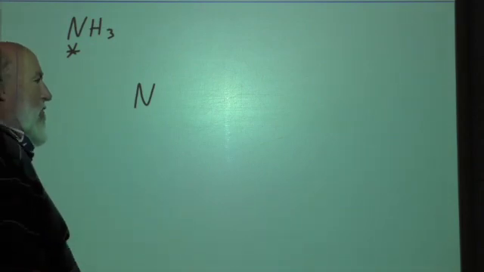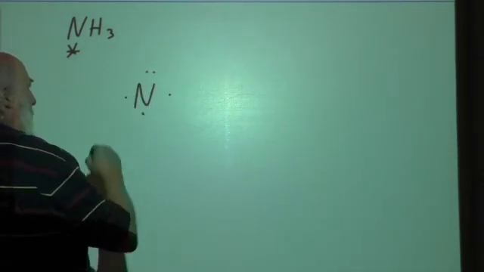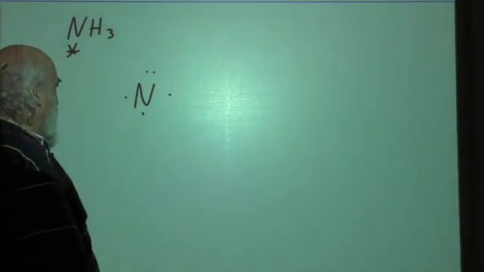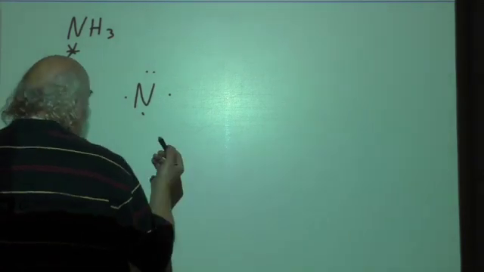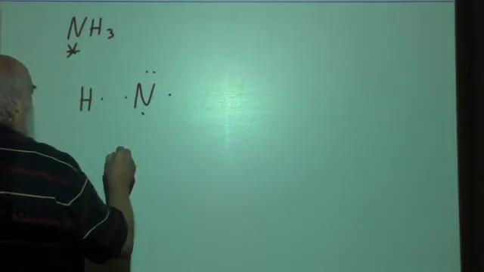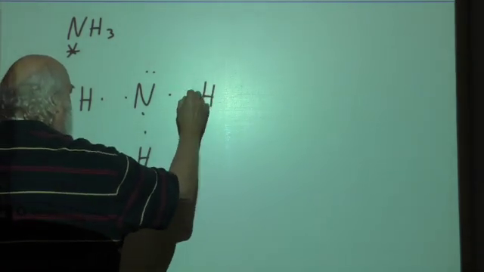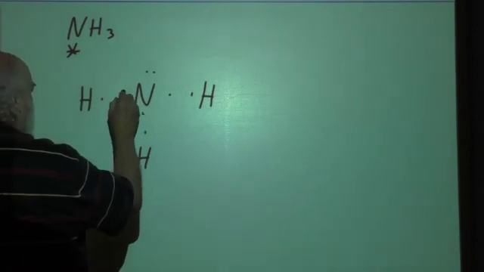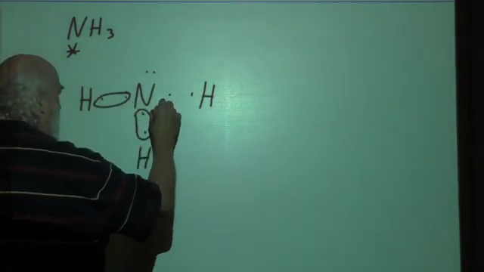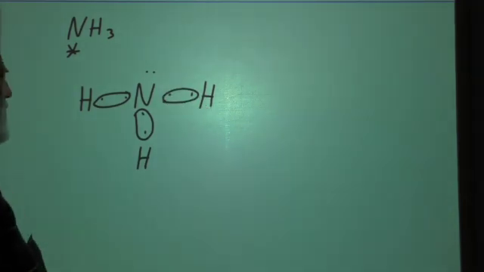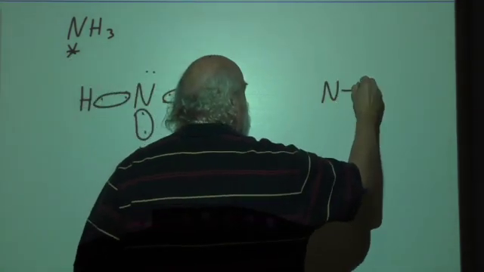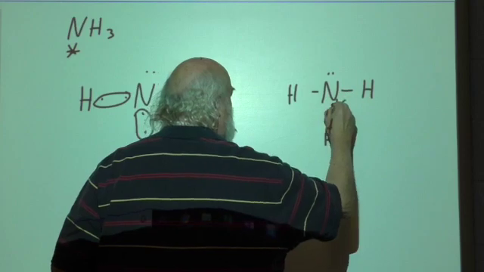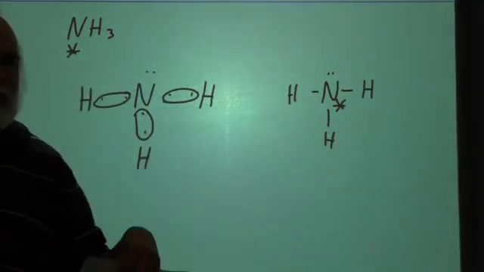Nitrogen is in group 5A, has 5 valence electrons, north, south, east, west. I'll pair up the north side there because it's always cold on the north side. So we're going to pair it up there. It's a cold day that I'm doing this, so it makes sense. 3 hydrogens, single electron, boom, boom, boom. And since hydrogen in the first row only needs 1 more electron to be full, we form a single bond with these 3 right here. So the line structure looks like this. And the nitrogen then is our central atom, because all the other atoms are bonding to it.